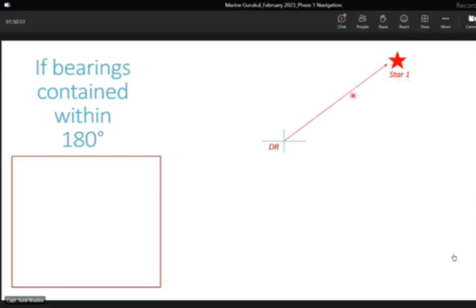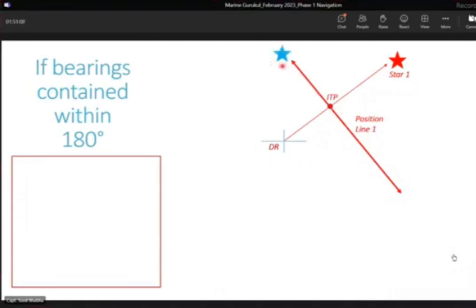So let's mark the azimuth of this star. You see the azimuth coming up. The intercept is towards, so from the DR position we go towards the body a distance equal to the intercept, and the point where we reach is the ITP, intercept terminal point. We know that the position line will pass from the ITP and it will be perpendicular to the azimuth of the body. So you can see the first position line coming up on the screen. The red position line is there in our plot.